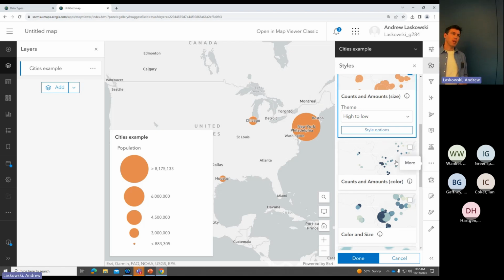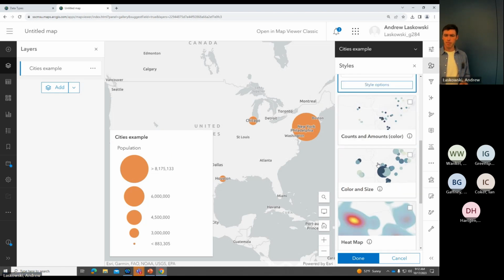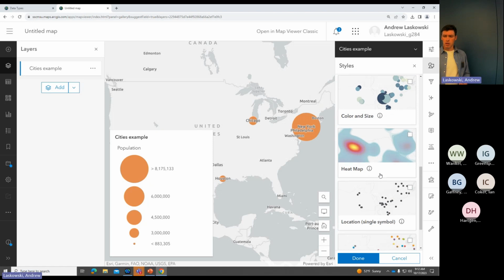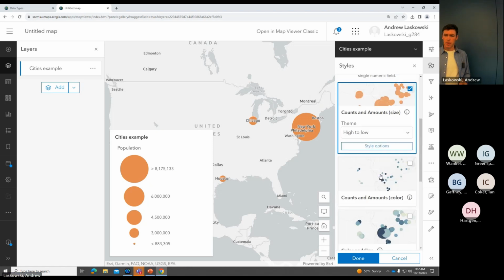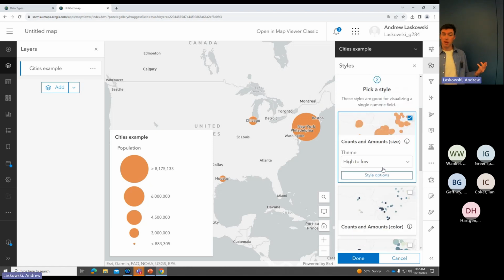In lab this week, you'll be making dot maps. This is one type of a dot map, right? It's graduated symbols, where the size of the symbol corresponds to the population value. So different data types unlock different symbolization possibilities.